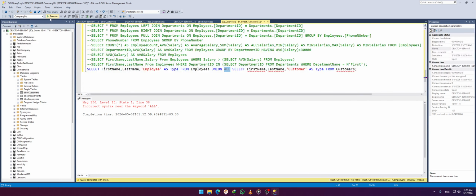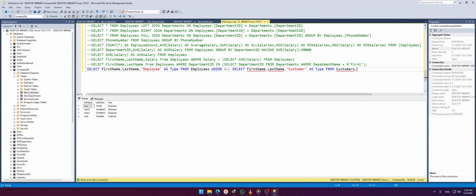This is the difference. It will show you all the same values and same types from two tables. So let me see how many do we have here.